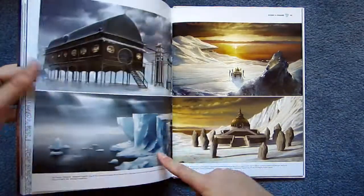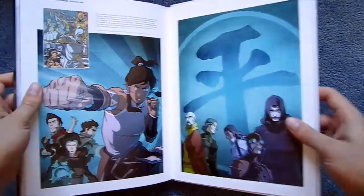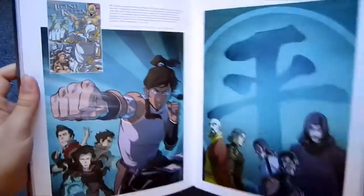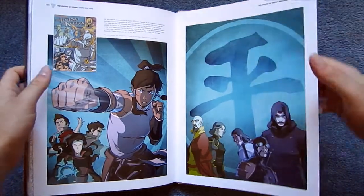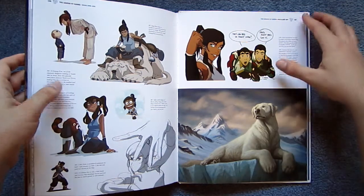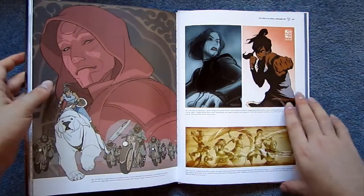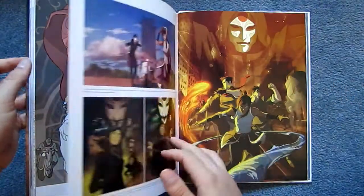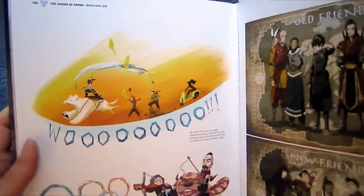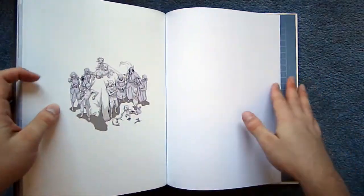At least the layout of the images is really nice — they didn't waste any space. There's a nice ancillary chapter that includes things like DVD cover art, poster art, and more fan-style artwork, though most or all of it is by creators at Nickelodeon. That's definitely my favorite section. All of the art is credited, which is really nice — you can find some of the artists online and look through their galleries.